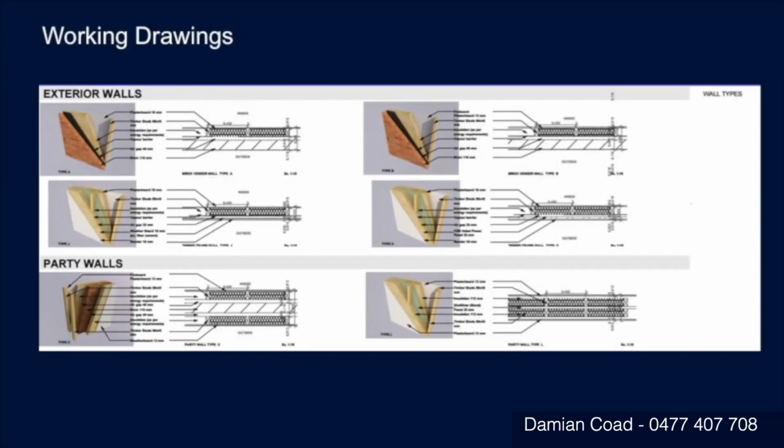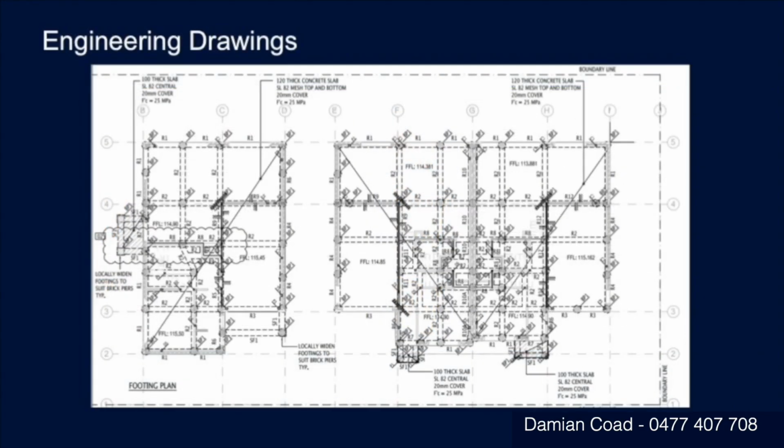Here we can see an example of wall finishes prepared for the development. The detail shown in the wall, window and flooring schedules will often reflect the energy rating requirements. Engineering drawings are often highly technical and reflect the structural requirements for each dwelling. In this example, we can see the footing plan that shows the location of piers, the positioning of reinforcement elements, and the detail for the concrete slab itself.